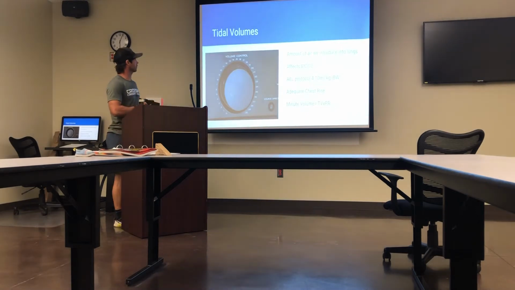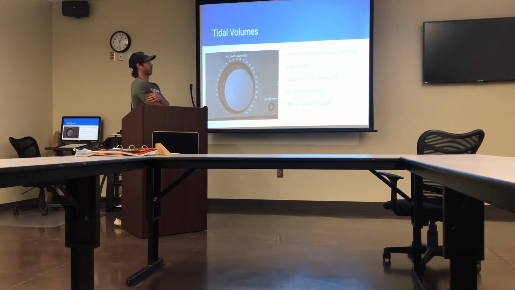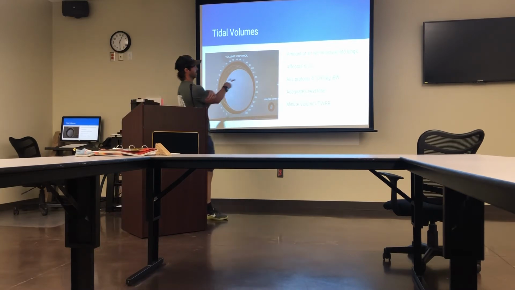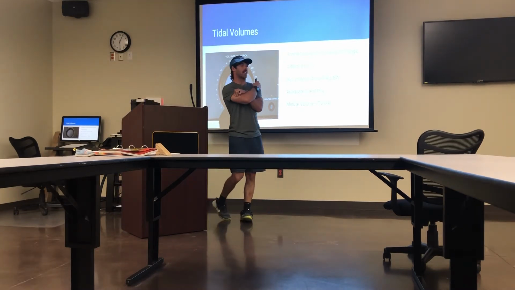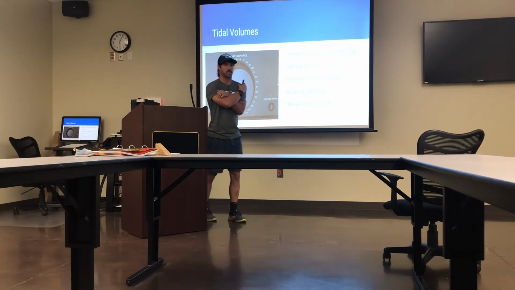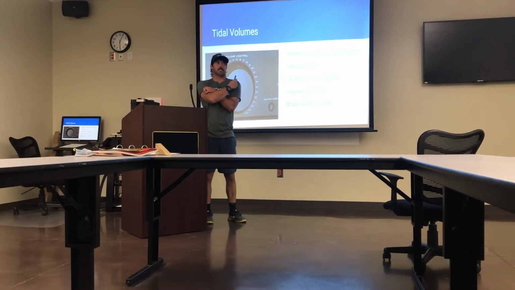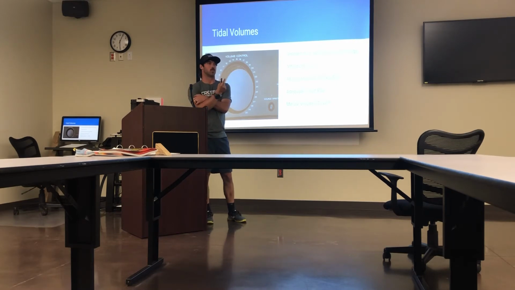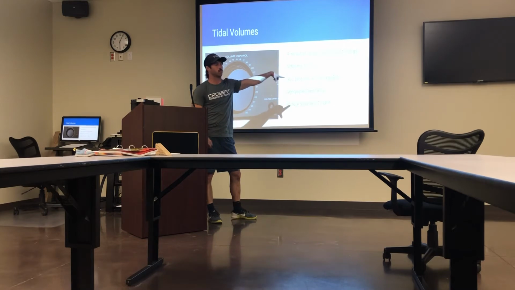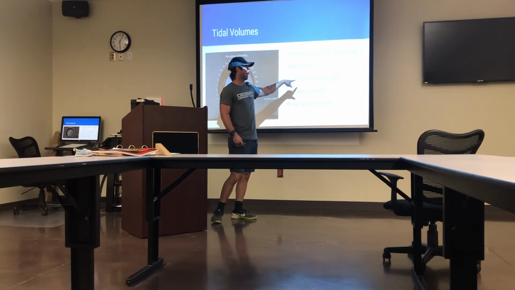homeostasis. Tidal volume is the amount of air we introduce into the lung. So this directly affects your end-tidal CO2. Our protocol is 4 to 10 mL per kilo of ideal body weight. So if your patient is severely overweight, say he's 5'6" and 300 pounds, you do not want to set your tidal volume for a 300-pound patient. You want to find their ideal body weight and set it to that.